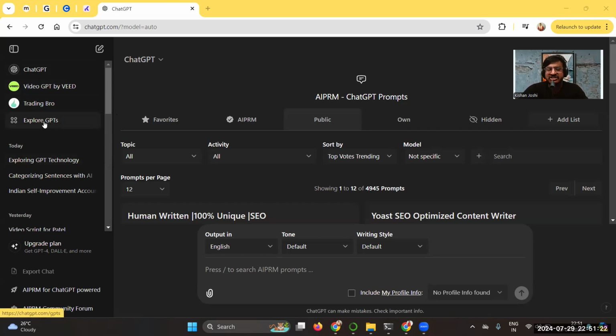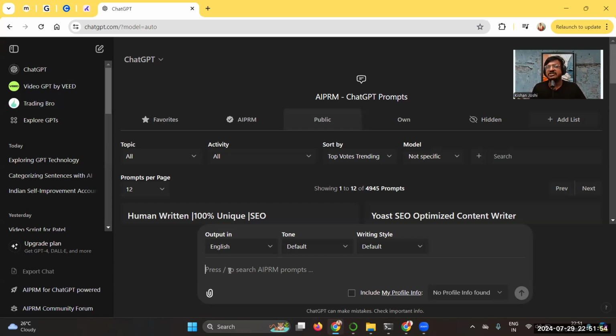This is a very fascinating section, and unfortunately, people don't know about it, and most people never use this particular option. What is this option? Let me explain. I ask a question in ChatGPT, and then I go to a different GPT and ask that particular GPT which is specific to a certain thing.